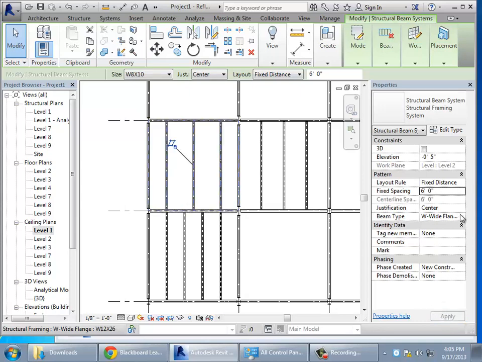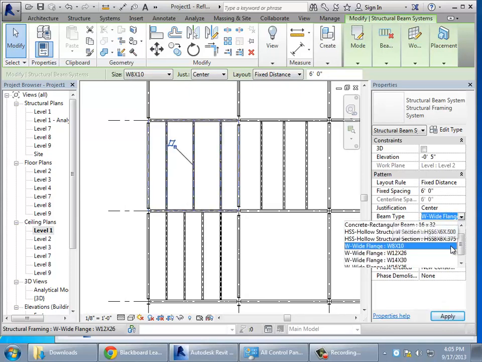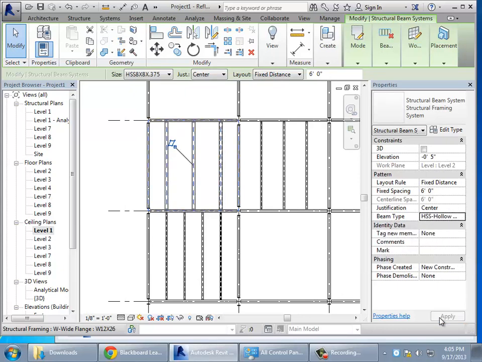Or if it turns out that there's a different size, it's not going to be the 8x10s, it's going to be this little hollow structural section, I can put that in there instead. Whatever it is, you can change all the different elements simultaneously. That's hugely powerful. You get really quick changes to a whole lot of structure very, very quickly. And that's good, because after you've guessed and estimated originally, when the structural engineer actually computes and figures out that a change needs to be made, it's really very few things that need to be changed to recast the entire structure with the new elements. Okay, so it's really powerful to have this all object-oriented and reflected.